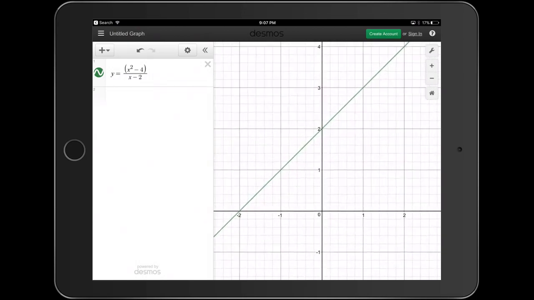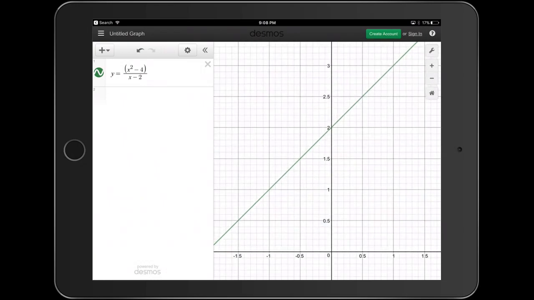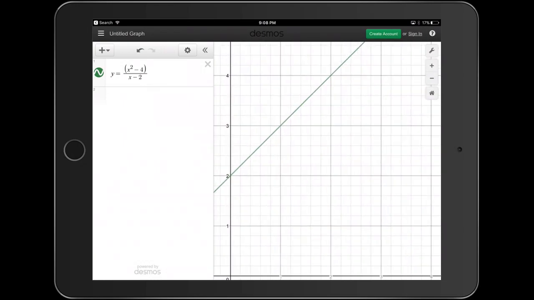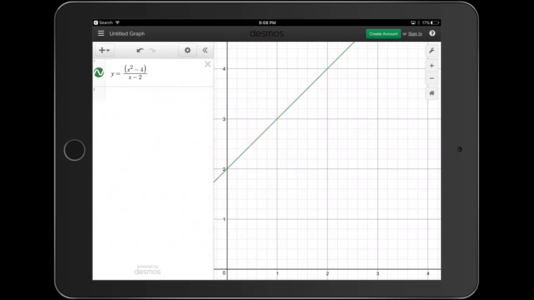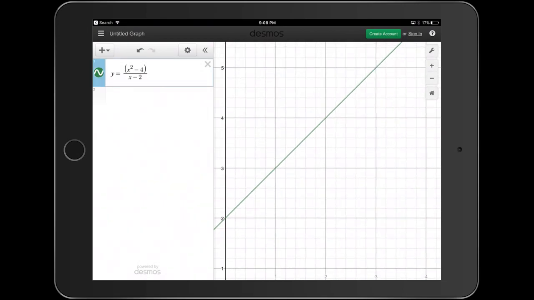But it looks to me like if we go over here, here's x is 2. I'm going to go right up. It sure does look like 2, 4 is a value. I'm going to put my finger right on there and try to get it to go right there. Now look at 1 point. Ooh, I'm trying 1 point. Oh, look at that.